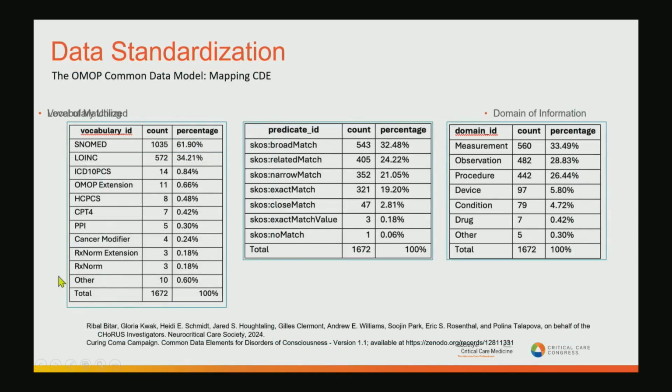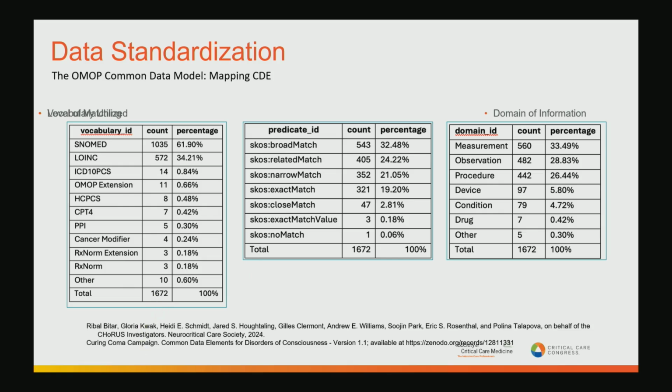And what you can find is that you can find links to some of these in different standards, SNOMED, LOINC, ICD-10, and so forth. And some of these are broad and narrow and other matches, and some of our measurements and so on and so forth. But in 8 CDEs for one organization, you can see you could find almost 1,700 of these. So we did that work.